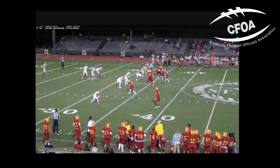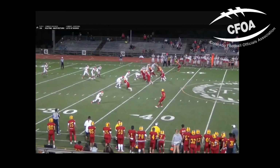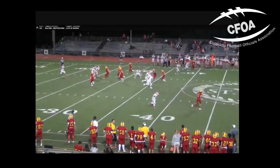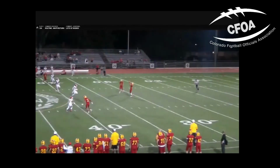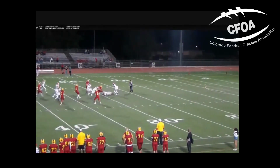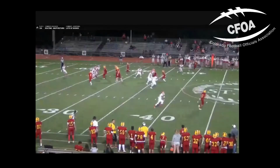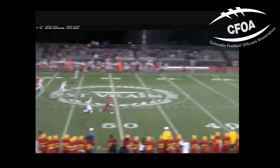Scott, what do you have? And remind the audience what we're thinking in regards to the position. Yes, thanks, Kirk. We are basing our conversation with the umpire being in the defensive backfield. So my comments tonight will be from that position. The other point I want to make is, since tonight is from kick to end of kick, there should never be a reason for an umpire to do anything but walk. Not even a slow jog, certainly not a run. Now, next week we'll have some other things to talk about when we start talking about after the kick ends. But for this portion, the umpire should have no reason to have to do anything but walk.